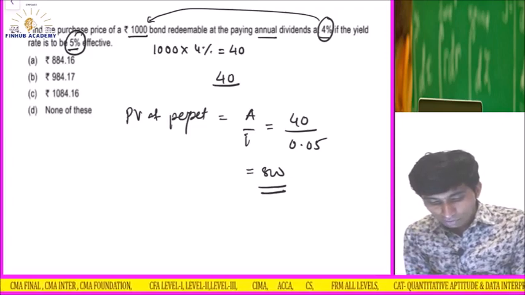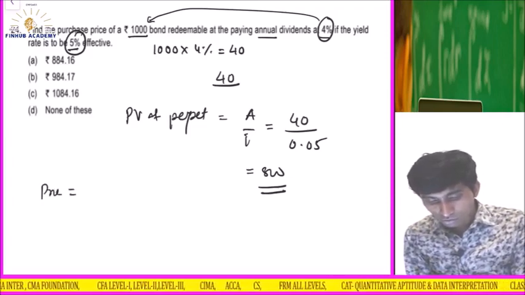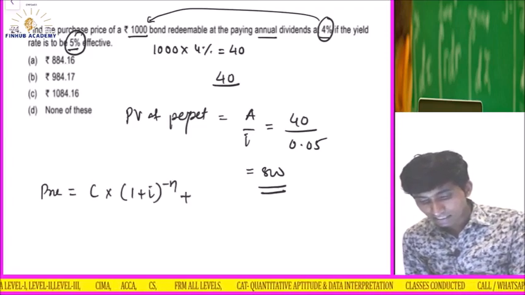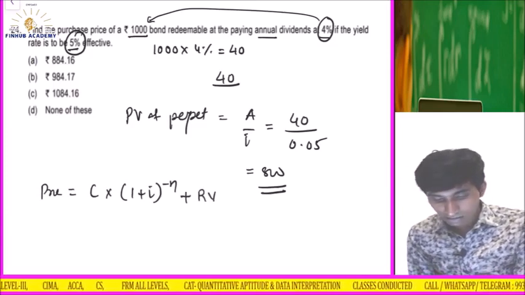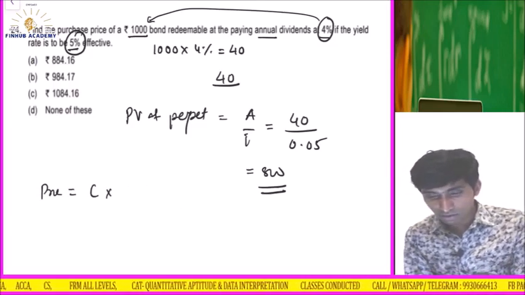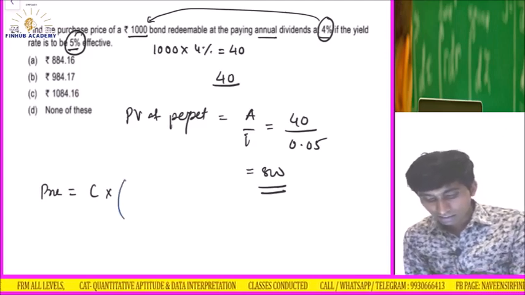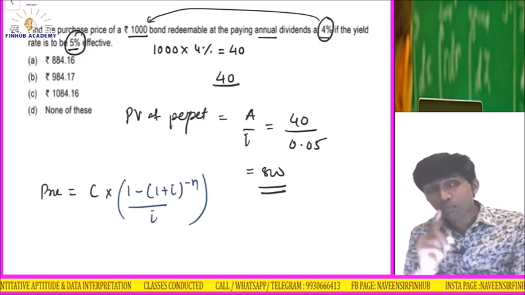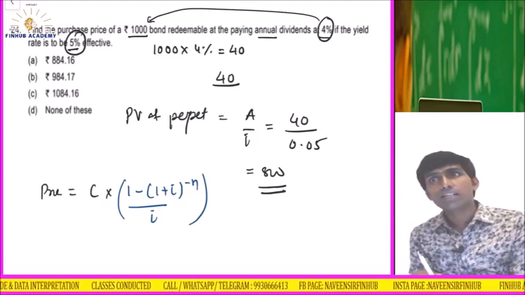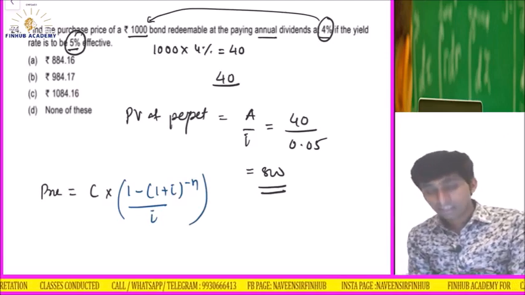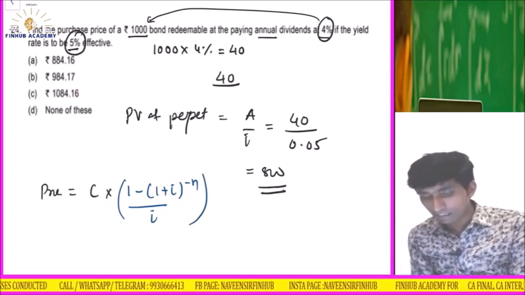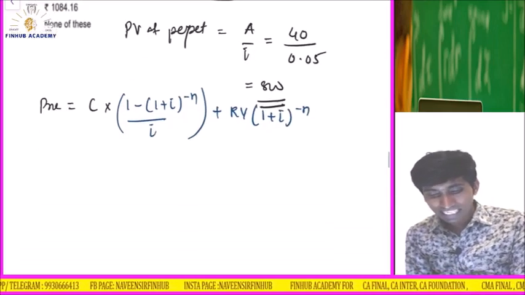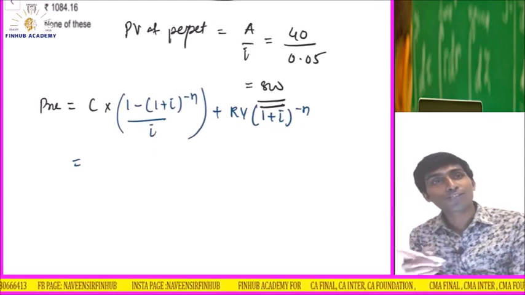If you remember what we used to do, the price of the bond is equal to coupon multiplied by 1 plus I raised to minus n, the present value, plus the redeemable value. Here this is the coupon. I can take a single cash flow also, but in general sums we used to do it like this, 1 plus I raised to minus n upon I. Why? Because the coupon is for many years. Here it is 1, so I can take it 1 also. But it's recurring, annuity, coupon, and the redeemable value is a single amount, so the single cash flow formula, minus 1. Anyway, the answer will be the same if you apply the annuity formula or otherwise.